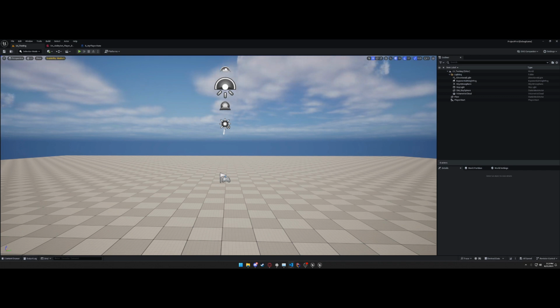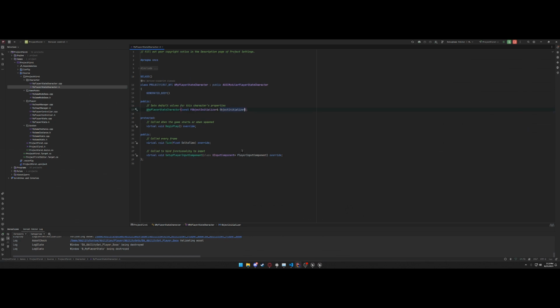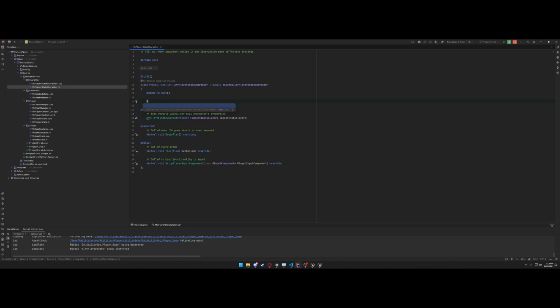To do that, first we have to give the character a camera and the spring arm, so the camera is attached to something. So we go to Rider, we go to the player character, and over here in our private section up top, we do UPROPERTY, VisibleAnywhere, BlueprintReadOnly, Category equals Camera, and meta equals AllowPrivateAccess.